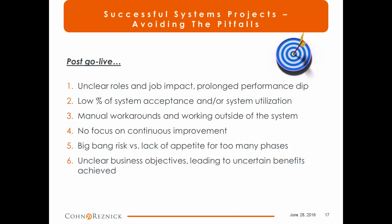And then from a post-go live perspective, how ready is the organization from a system perspective, a data perspective, and an organization perspective? And so a lot of this speaks to organizational change management and readiness for a go live, which if we're just focused on these things in the last 3 weeks before a go live, it's too late. So we embed a lot of these activities and focus areas throughout the course of implementation.